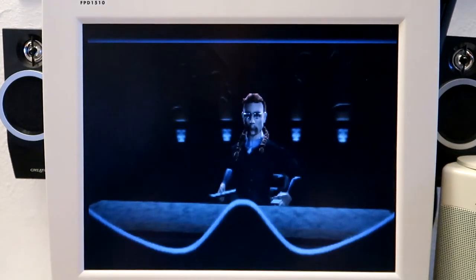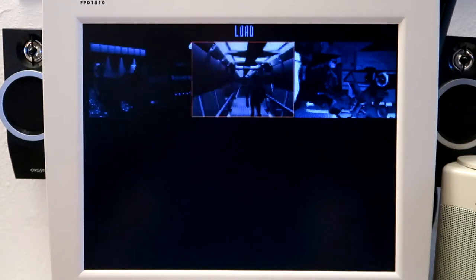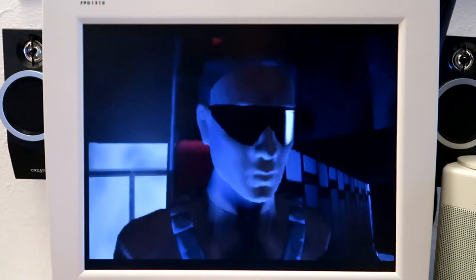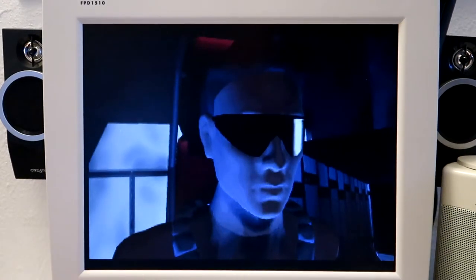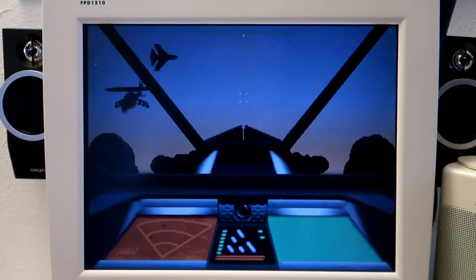Let's see if we can skip this. Okay, maybe we can load my game. There we go. There's my game. This has really cool sound too. I just have the sound unplugged, like I said. I wish I would have left it plugged in, but I would probably get a copyright strike, who knows, even though it's just explosions.